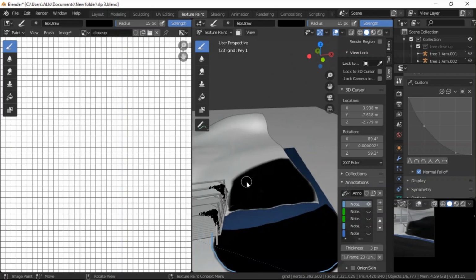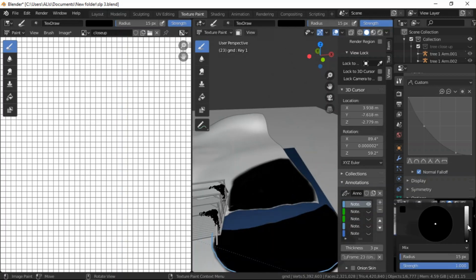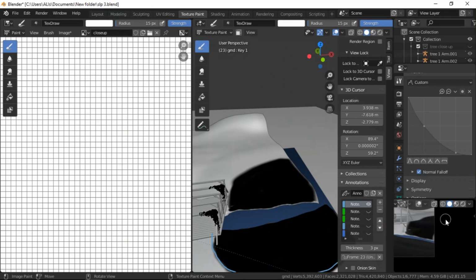So we are painting outside the camera to see where the grass won't be shown in the camera.